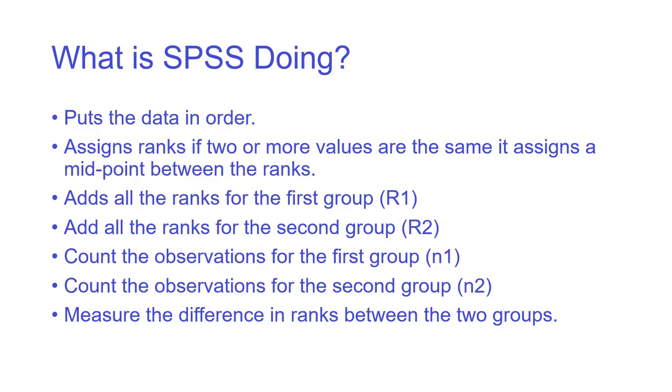Now, if these 2 groups clearly came from 2 separate species which had different size profiles, what you'd find is all the smallest ones would be in group 1 and all the largest ones would be in group 2. So if you had 10 in each group, and all the numbers from 1 to 10 were in one and all the numbers from 11 to 20 were in the other, that would be obvious. The total sum of the ranks would be the sum of the numbers from 1 to 10, which happens to be 55, and the total sum for the ones from 11 to 20 is 155. So the difference in the ranks between the first and the second group would be 100. That's as perfect a separation as you can possibly get.